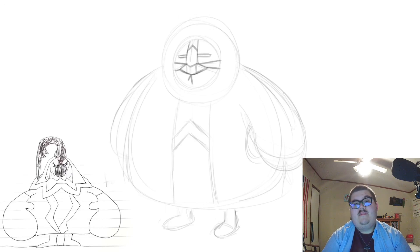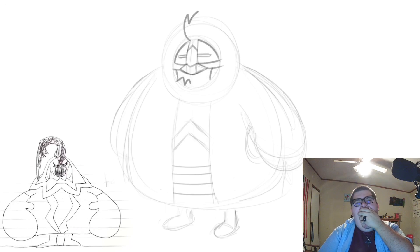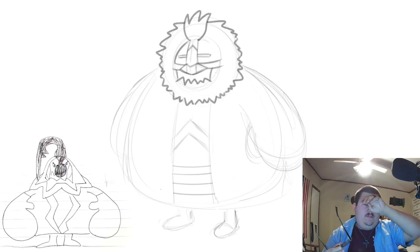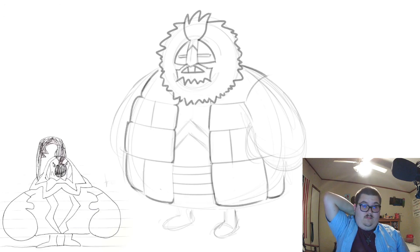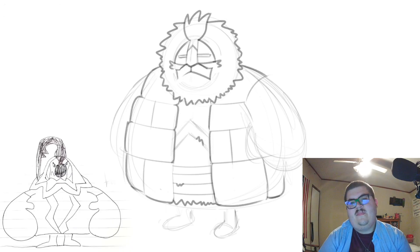Its eyes will be slits inspired by snow goggles, and the patterns on its belly are inspired by Inuit coats — I wanted various markings so it looks relatively tribal. Instead of the long ponytail, which was simply a copy of Hariyama's tassels, I interpreted it as feather-like frills attached to the ridge of the nose. But once I added the puffy jacket hood, I began interpreting this guy as a puffy lion. Leaning into the feline aspects helped make this Pokemon look a bit less like a human later in the design process. I want to add the segments on the jacket — it's wearing blocks of snow so it looks like a moving igloo, but the configuration makes it look like a thick North Face jacket.